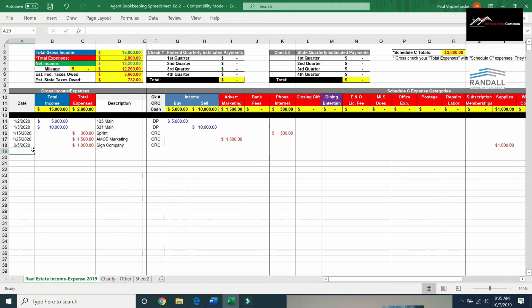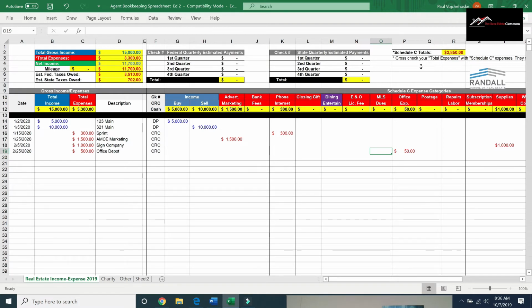Now I want to give you a demonstration of what I'm talking about here if you mess something up. So let's say on the 25th of February, you make a $500 purchase, and let's say you bought office supplies, and that's Office Depot. And you used your credit card, everything's going good. Now we're going over to our category of office expenses, office supplies. You put $50 in there instead of $500. Now look what happened here. Let's look at our Schedule C total up at the top. We have $2,850, which does not match our total expense here.